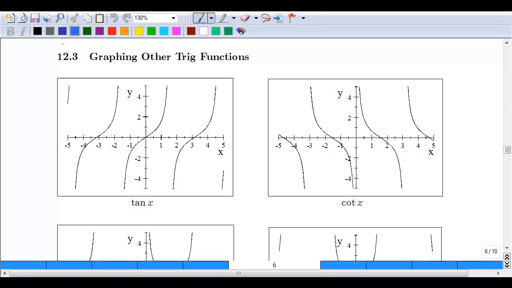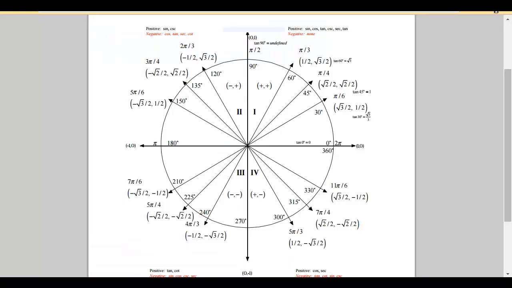These are probably the most different as far as the graphs go. Again, if you recall, tangent of theta is equal to sine of theta divided by cosine of theta, or y divided by x. So when you're looking at your unit circle, for the first quadrant here, we list some of the tangent values, again, remembering that tangent is y over x. We're taking our y value, the 1/2, divided by the root 3 over 2, and in this case, rationalizing the denominator to get root 3 over 3.